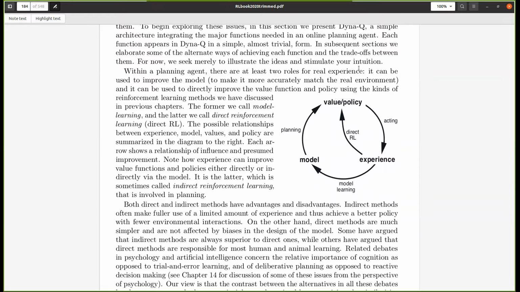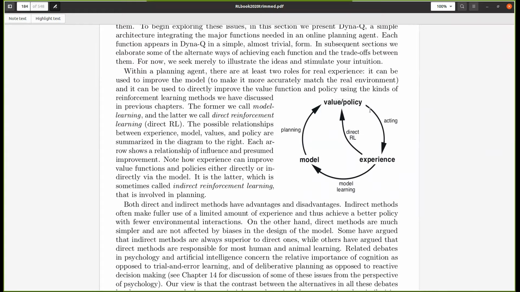So we have a certain value function and some policy, which is probably defined by the value function, right? And we act according to this policy, and we get the experience. From that experience, we can directly learn the state value or action value or whatever value function and the policy.